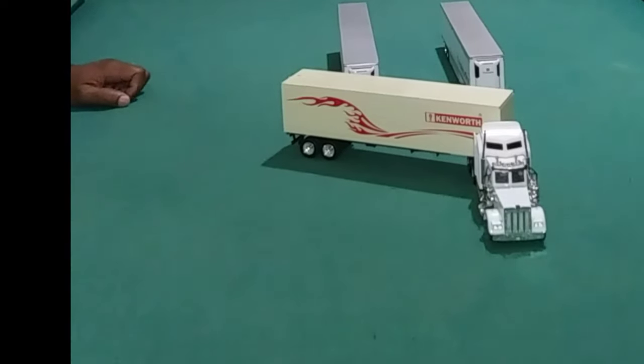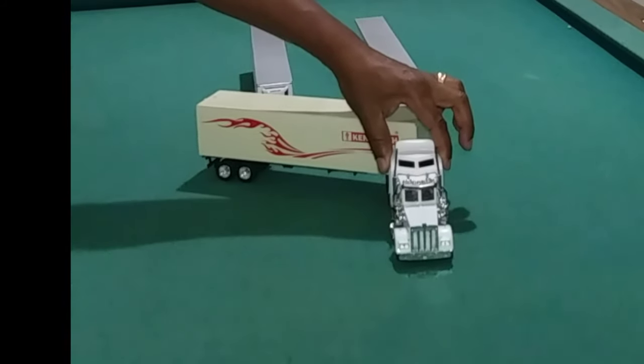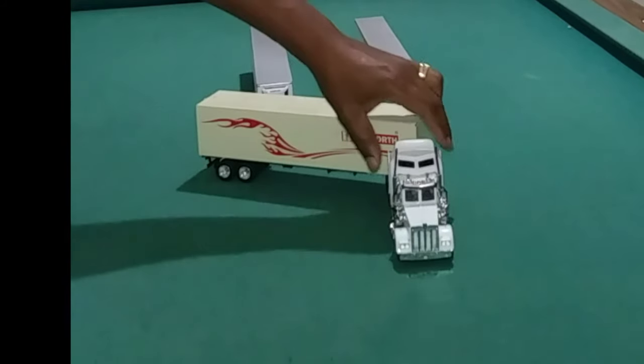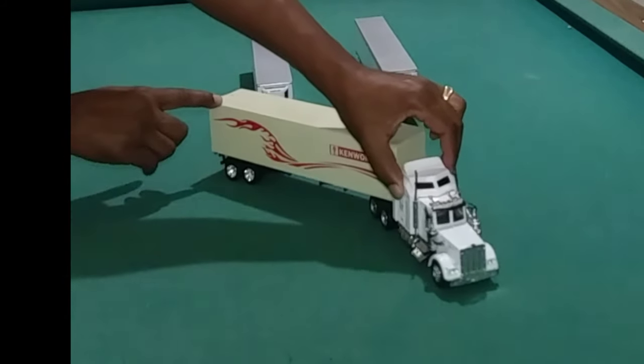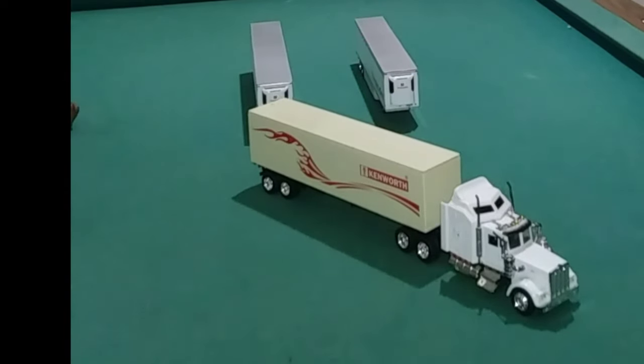I don't want you to roll through it. I want you to stop. I want you to maximize your space, especially if you're dealing with a limited amount of space. Once you get to the 3 o'clock position and your tractor is straight, I want you to turn all the way to the left until the tractor and trailer are straight with one another, and then stop.